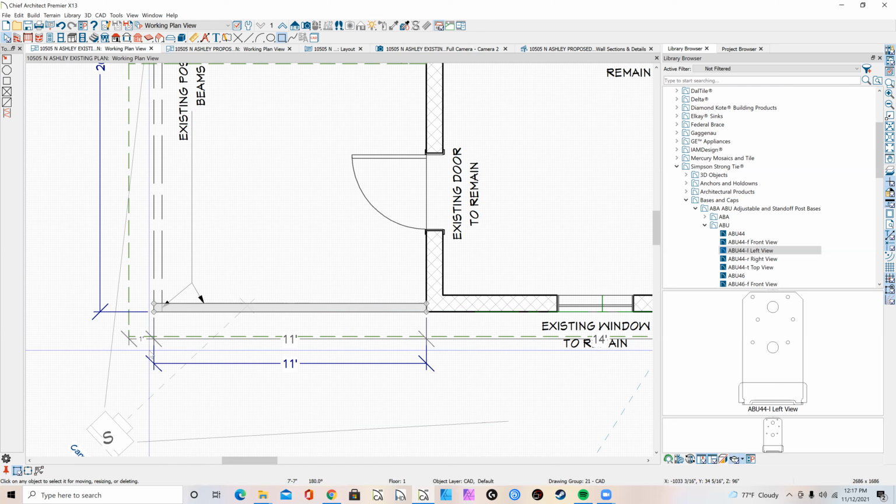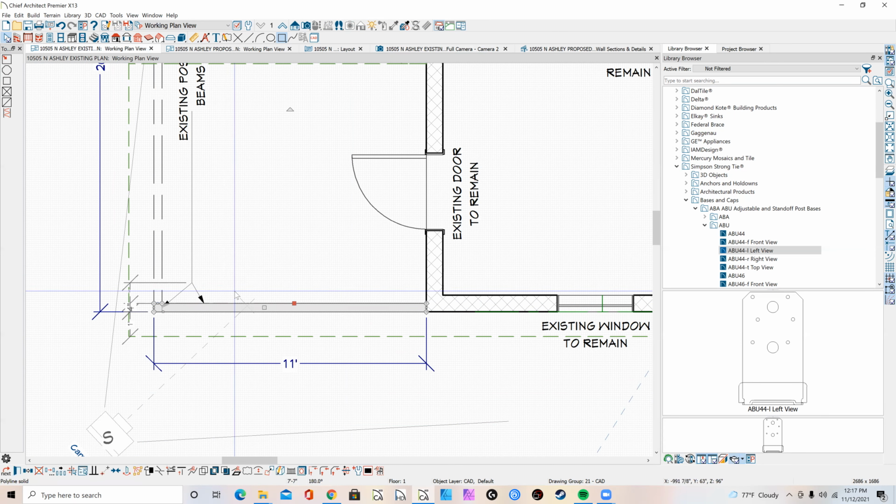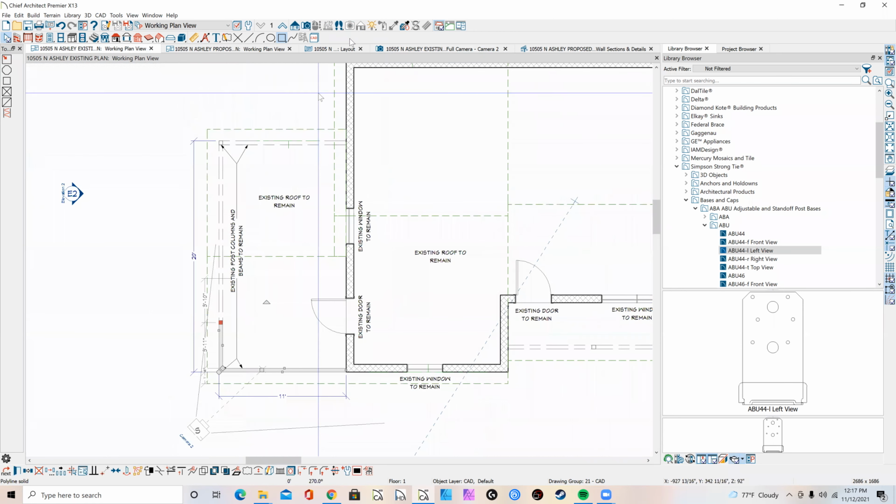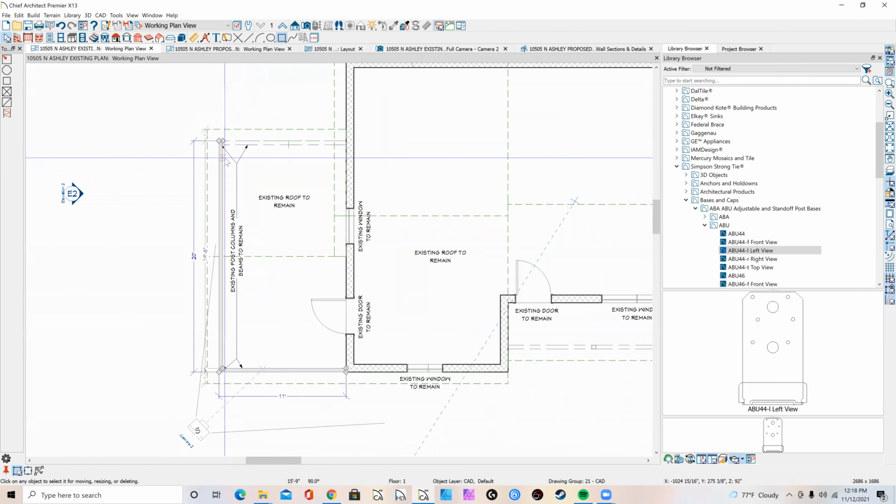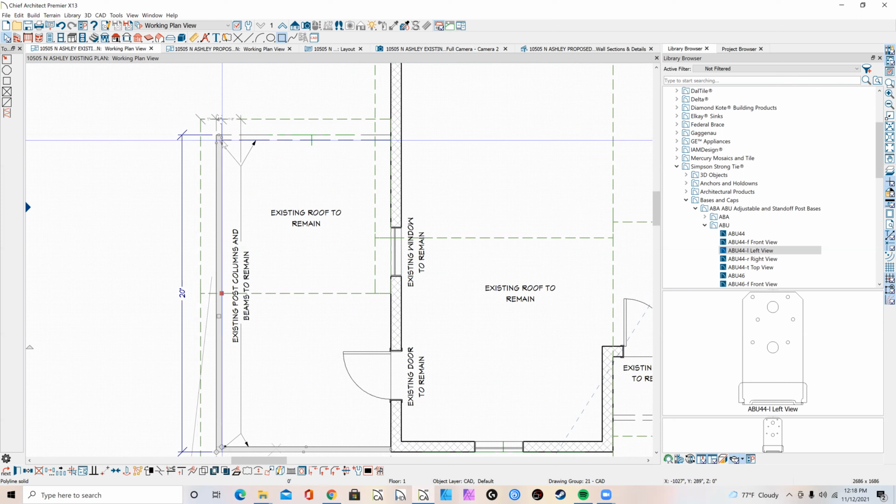We're going to put a break in it. To here. Put another break. And pull this over.